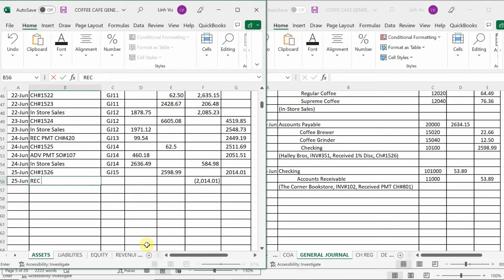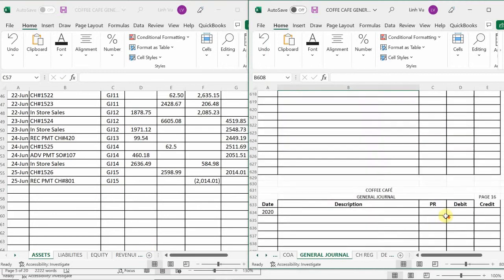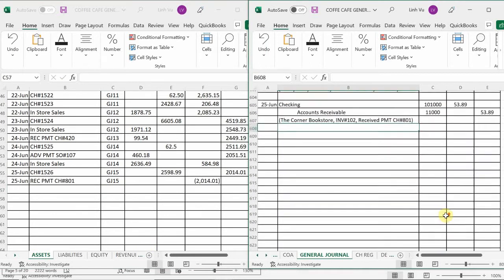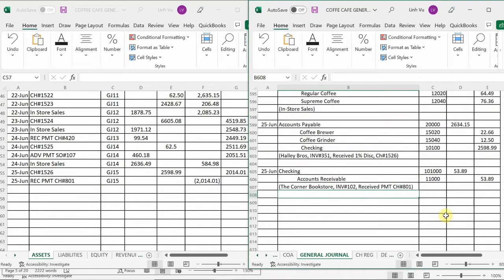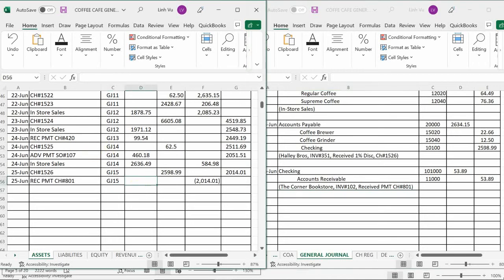Received payment, check number 801. I'm assuming we're still on the 15th page. Yes, we're still on page 15. And we received a check for $53.89.